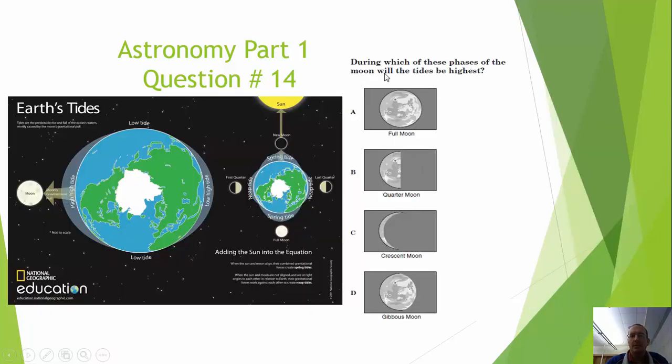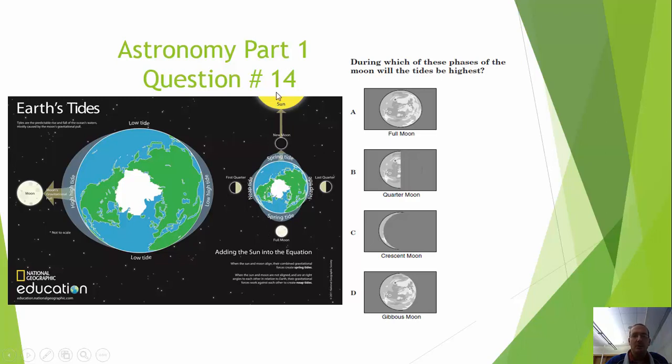During which of these phases of the moon will the tides be the highest? This question is asking what we've answered before. At what location are the sun, earth, and the moon in a straight line? With the sun, earth, and moon in a straight line, the gravitational pull is going to be truly working together here. So you'll see, no matter whether it's a full moon or a new moon, the best option for the spring tide, which represents the higher high tides and the lower low tides, is going to represent just a better gravitational pull when they're in a straight line.